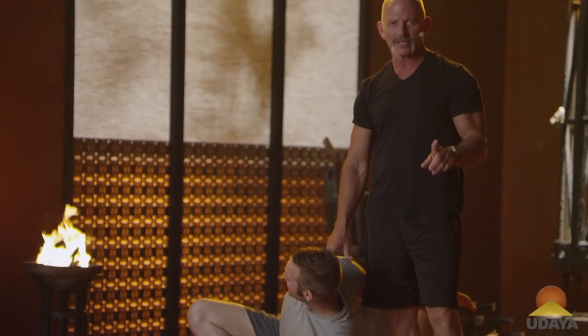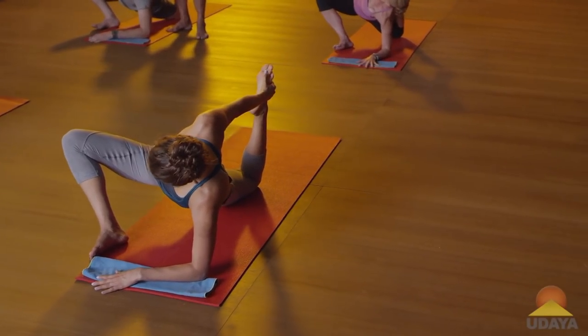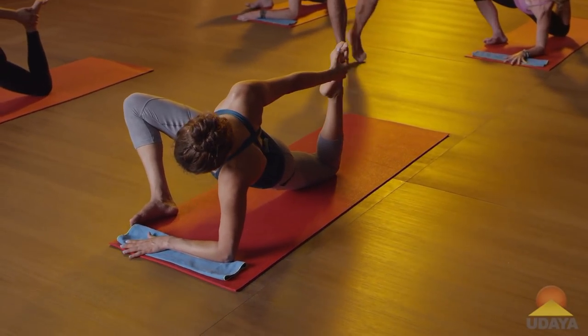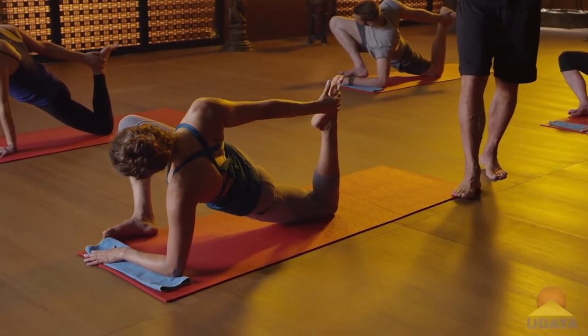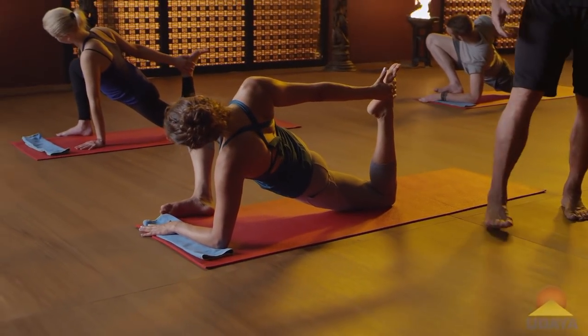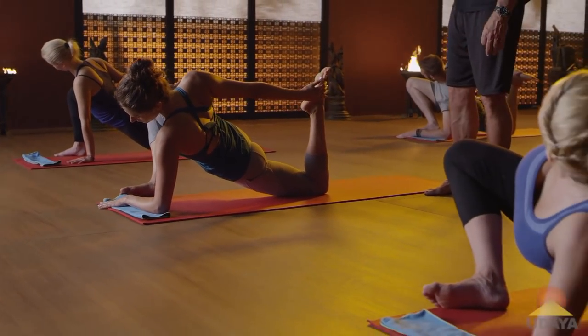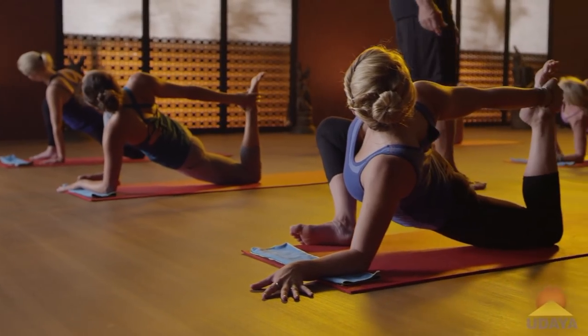Now this is a comment. I like a 6'4 guy who can practice like a chick. The reason I say that, I was in class a long time ago, and this person was practicing. They say you practice like a girl. And that was the greatest compliment, because women, compared to guys a lot of times, generally speaking, have such an easy, beautiful practice. Us dudes have to struggle to get in the pose. But that's a big pose on a big board, and I think that's very cool. That should inspire you guys at home. Take three more breaths.